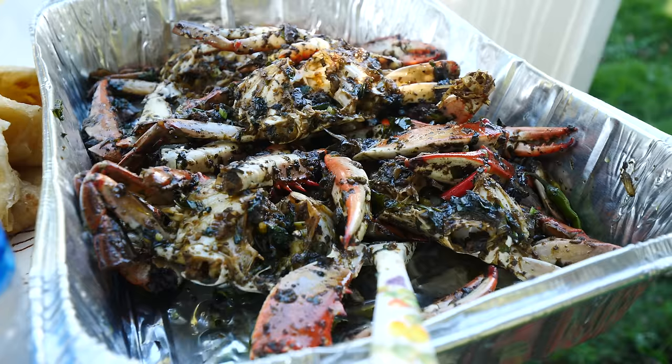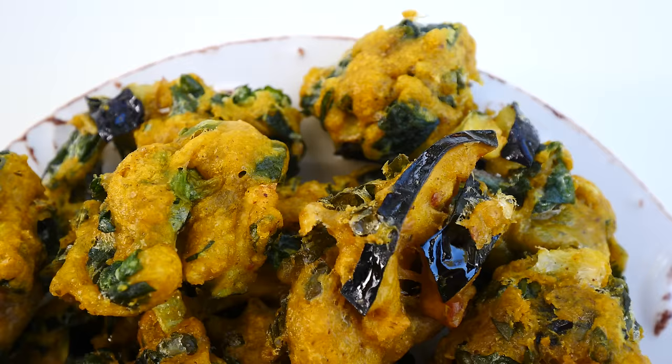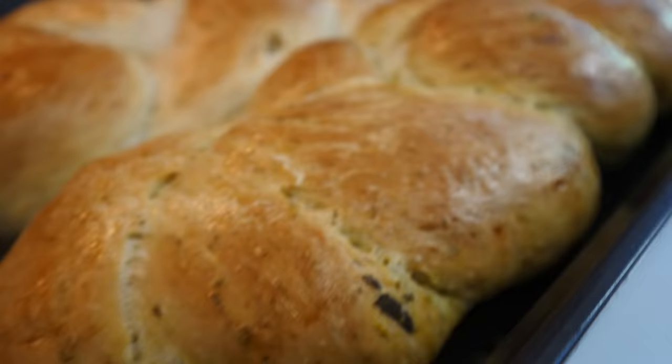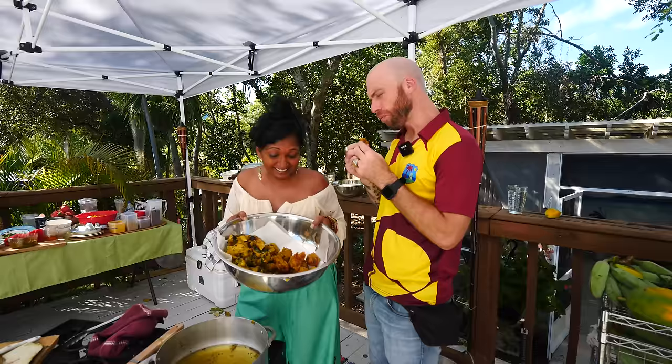So we are done. Everything's cooked. We have crab, we have shrimp, we have goat, we have pholourie, we have eggplant. We have conch, egg balls. Okay, I'm ready. Let's go. And bread and pepper pot. Oh, hold on a second. Here, try that. Oh my gosh, conch. Yeah, like it.